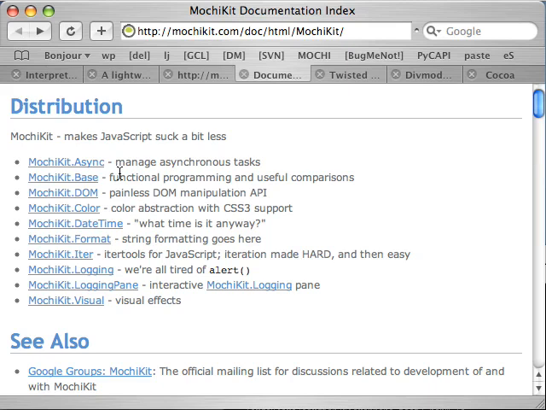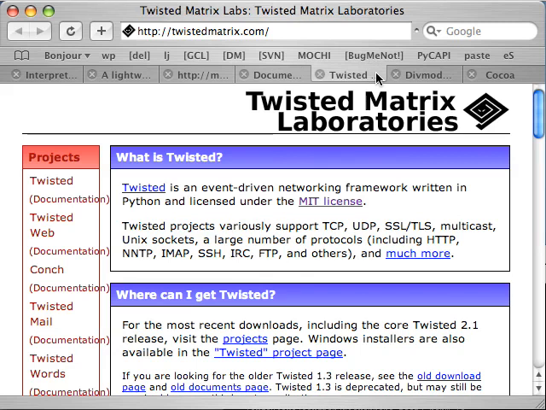MochiKit Async is a library for abstracting asynchronous tasks such as timers, XML HTTP requests, etc. Basically anything that happens, but not right away. This is the root of your word Ajax, but it's not quite as painful as doing it manually. MochiKit Async is largely inspired by something called Twisted, which is an asynchronous framework for Python for doing HTTP-enabled kitchen sinks, Jabber enabling your Linux toaster over SSL with Python through an SSH tunnel, and various other crazy things. They also enjoy destroying the sun now and again.